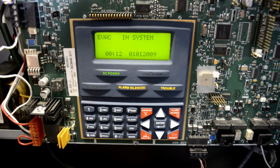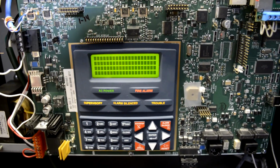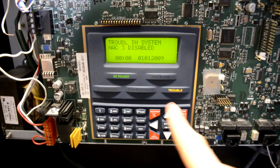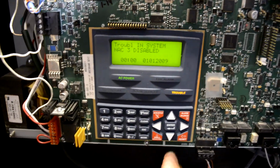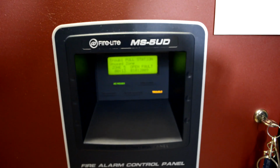Okay, that's enough of that. And let's go ahead and reset the system. And of course, all the troubles are still there. I haven't fixed those either. Alright, go ahead and button up the panel, and I think that will just about do it for this video.